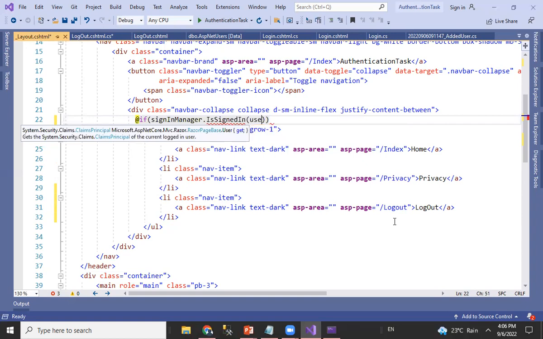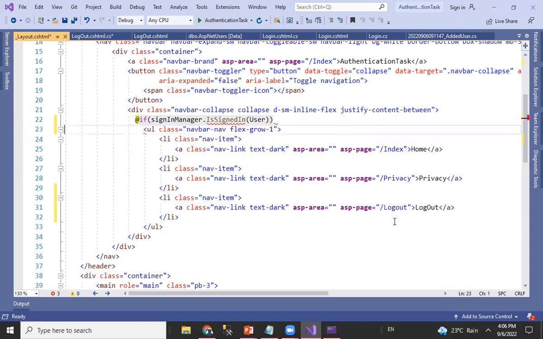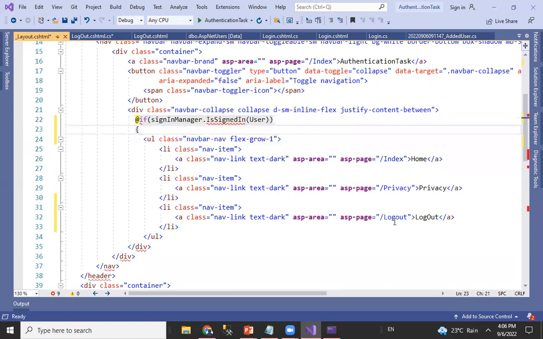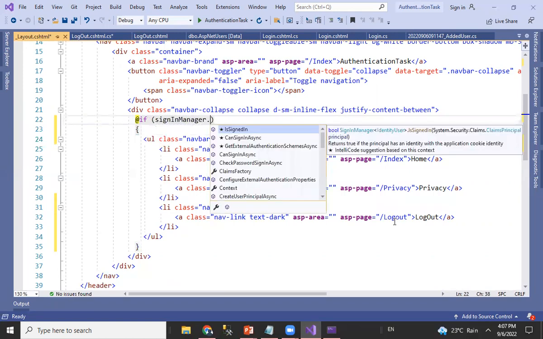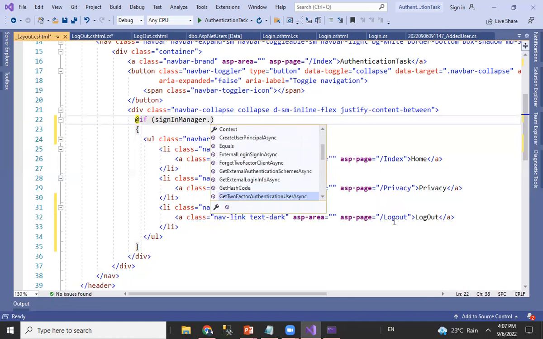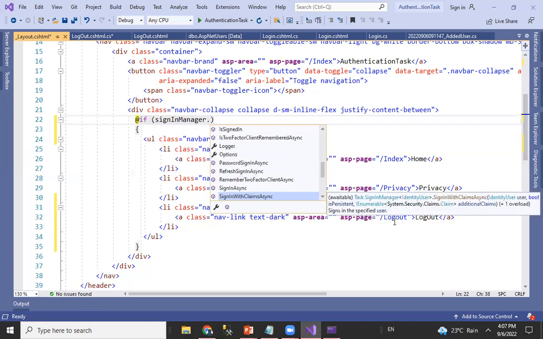I can take user, so I can say open bracket, and I can go to where the UL is going to end. Let me see what the issue is, whether I've taken IsSignedIn, or there are so many things.